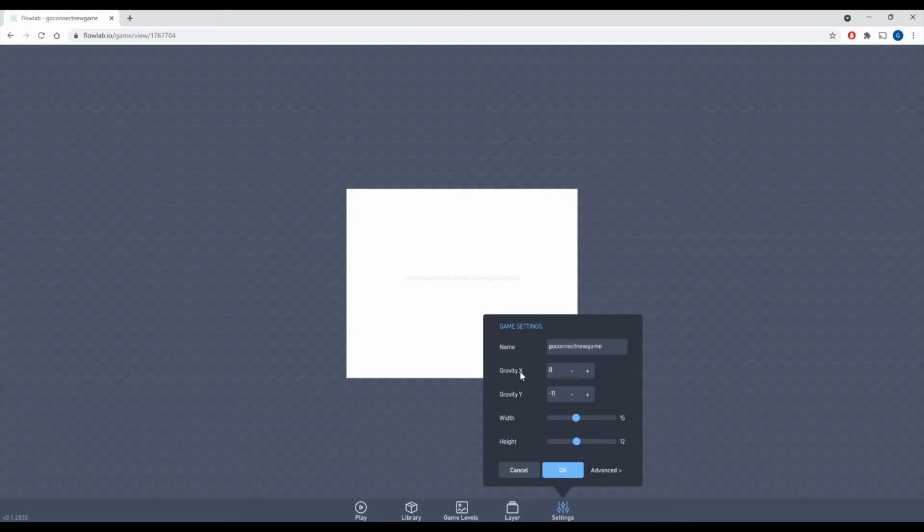So I want that to be 0, and I want that to be 45. Again, you can have it be whatever you want. So there you go, that's our actual view area. Now I can put stuff outside this view area, and it'll be fine because we're going to get the camera to move with us.